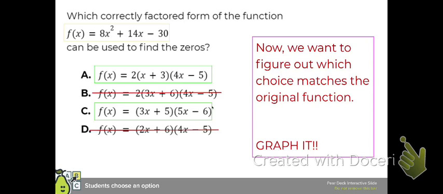Now from here, a way that you can figure it out on the state test is to graph that yellow original polynomial, see what it looks like, and then graph A. See if it's the same graph. And then graph C. See if that's the same graph. When you have a polynomial and you factor it, it's the same equation. You're just changing it to a multiplication problem, but it should look exactly the same when you graph it. So for a question like this on the state test, you're looking for the choice that is fully factored, that when you graph it, looks like that original function.